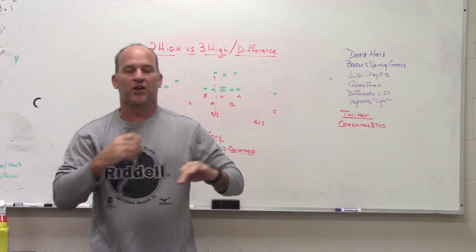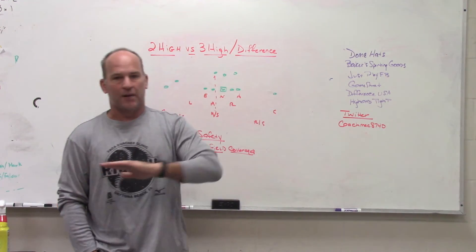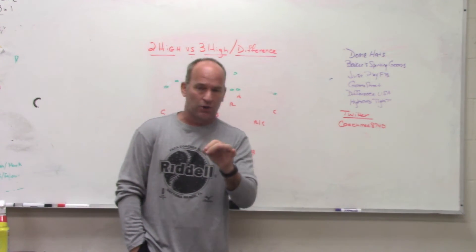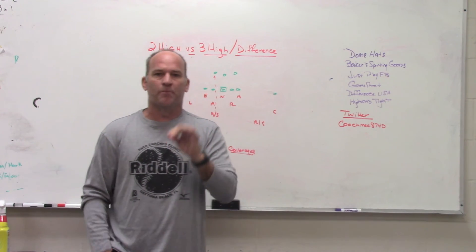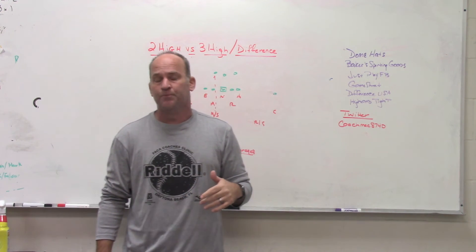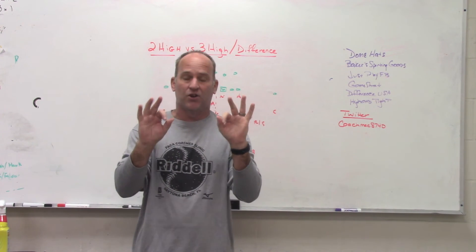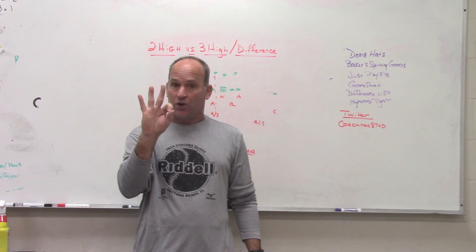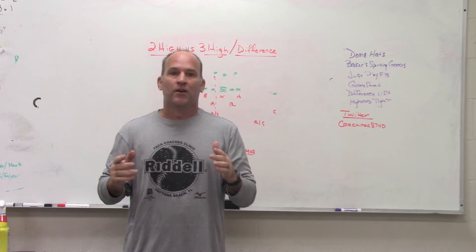Don't confuse three safeties on the field with three-high. People have been playing with three safeties — extra corners, nickel and dime — for years. That personnel has never changed. What's happening now is that personnel is becoming more base in nature versus spread teams, air raid teams, and 10-personnel teams because of how offenses have evolved in high school and college. The difference is two-high and three-high. Both defenses are three-safety defenses; the difference is one is a two-high structure and one is a three-high structure, and how you bump the box and backers changes between the two.